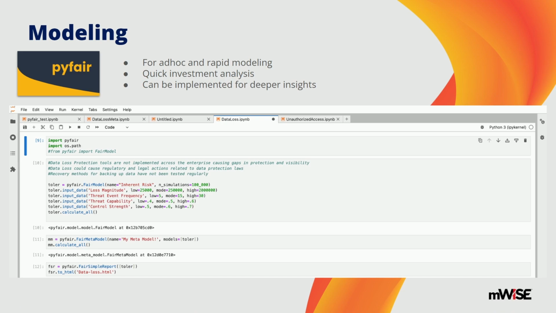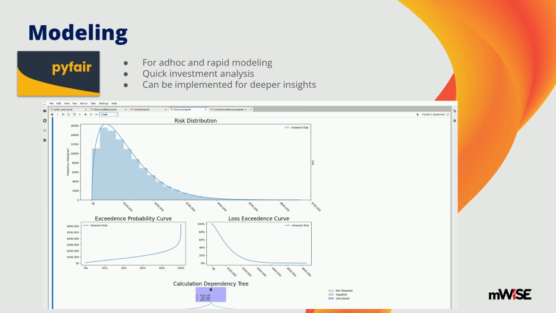You'll see in the big text block, loss magnitude, threat event frequency, threat capability, control strength, with the values put in there, right? And that's pretty much it. It's pretty set as far as configuration standpoint out of the box, to not be too difficult. And since it's Jupyter notebooks, you can keep notebooks over time and for historical purposes. And then you just run the analysis, which runs the Monte Carlo analysis, and you get your risk distribution. In this case, you can see the loss exceedance curve and exceedance probability curves, and we're looking at about a likelihood of like 80% that we'll have $100,000 or more loss a year in this particular scenario.